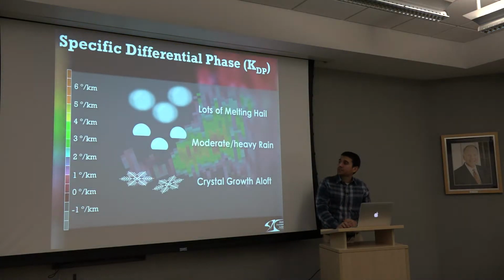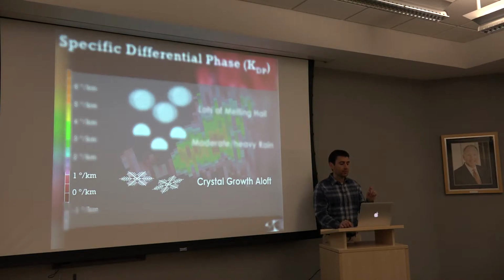I reference specific differential phase now for one reason with the crystal growth aloft. We mentioned this before, but it's something you can use, and there's been some recent research on it as well that's identified this signature aloft in your favored crystal growth region for really heavy snow. If you recall from the first module, there's not a big range to KDP when dealing with crystal growth. It's somewhere in the range of about 0 to 1 degrees per kilometer. It's a small range, but subtle increases in it can mean a big difference in terms of how many crystals you're growing aloft and in terms of your snowfall rates.